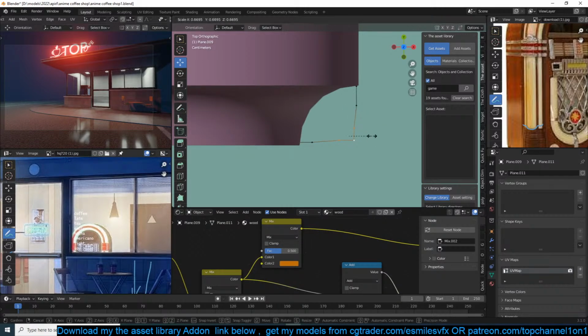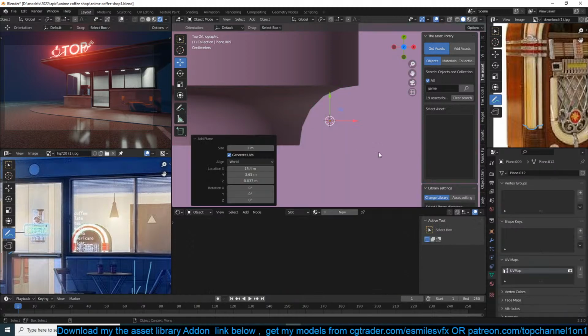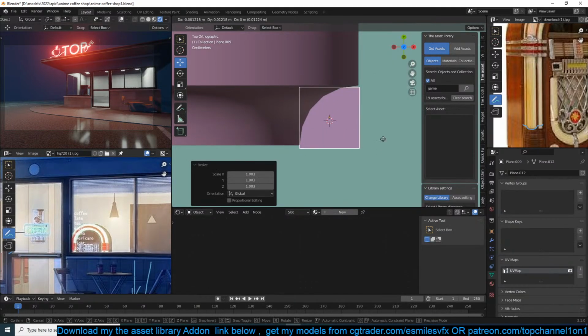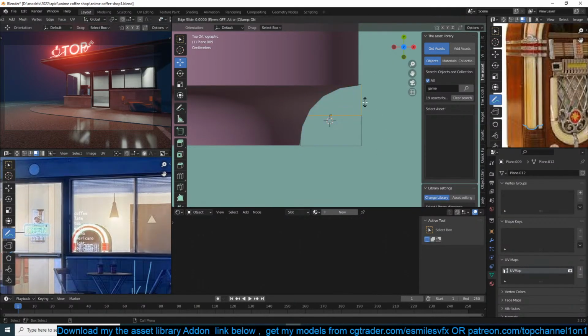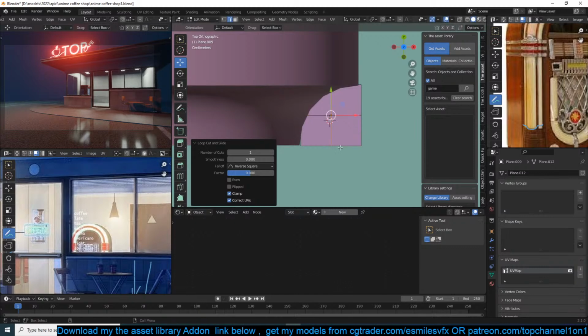Let me just do it, and maybe you will see what I'm doing. Actually, I think I'm approaching this the wrong way. Just start with a plane. Might be much easier to get the results that I want.